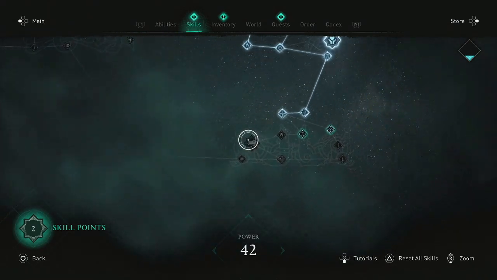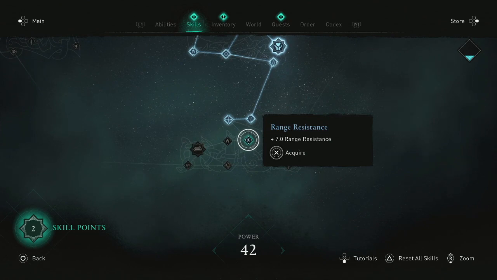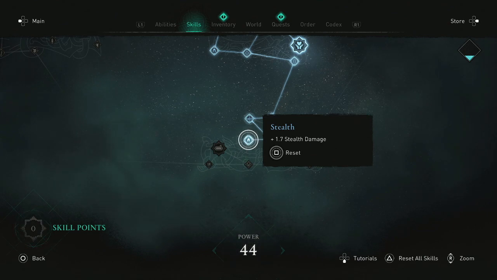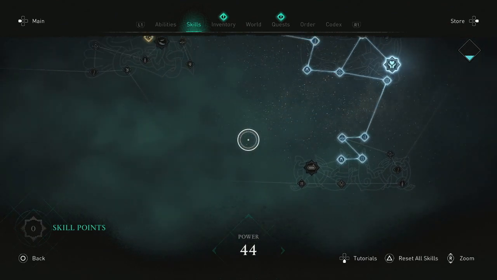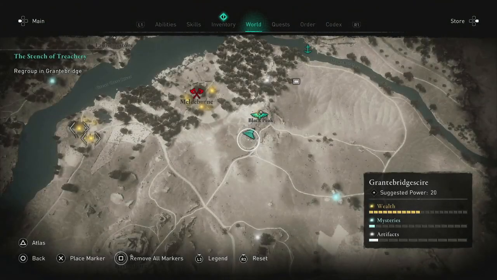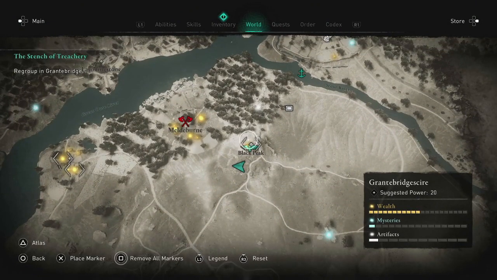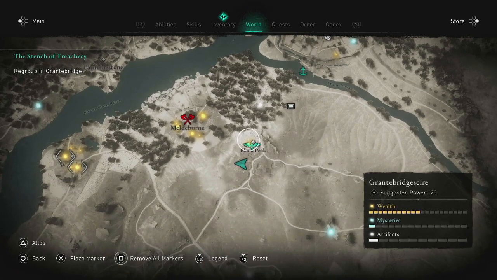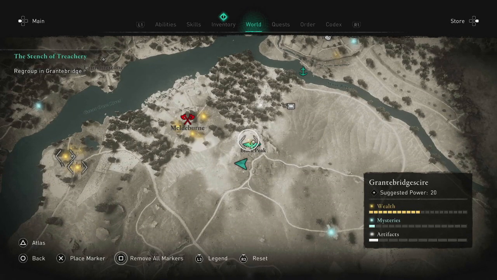Continuing on down our lines, we want to get to this point right here, this adrenaline upgrade slot. More range resistance, that's always good. And stealth, that's good too, stealth damage. So we know that's what we're doing. Let's check the map. Seem like there's one in here somewhere. Can't get zoom in any closer, but.